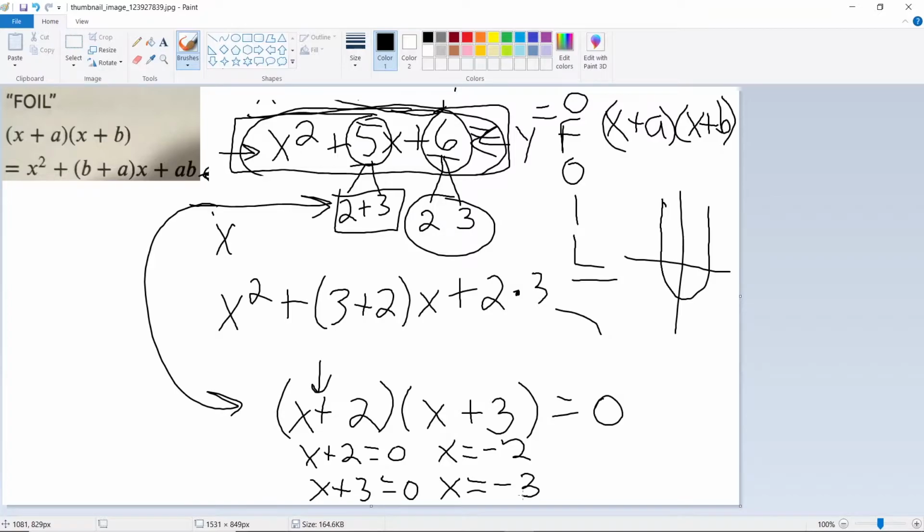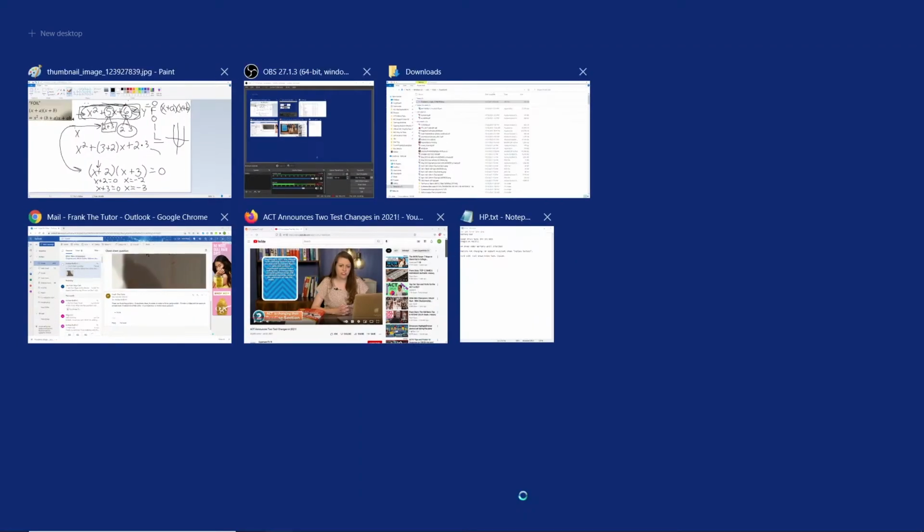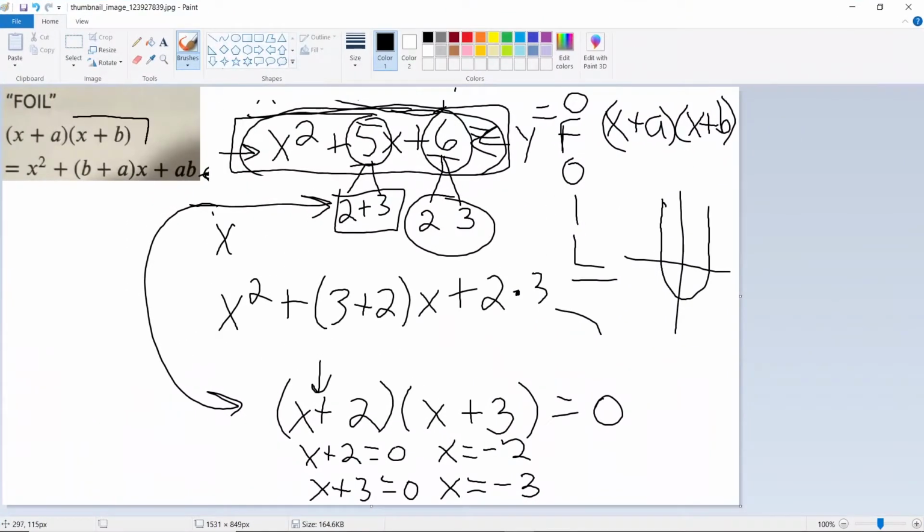So this first fact shows you going from the binomials, whoops, I minimize my page instead of circling it, to the quadratic or polynomial in a form that exposes what the A and B are, shows you exactly what the A and B are. But normally that's not the way you go. Normally you're going to go from the polynomial, like in this case x squared plus 5x plus 6, to the binomials, so that then you can solve for x, see what x equals.